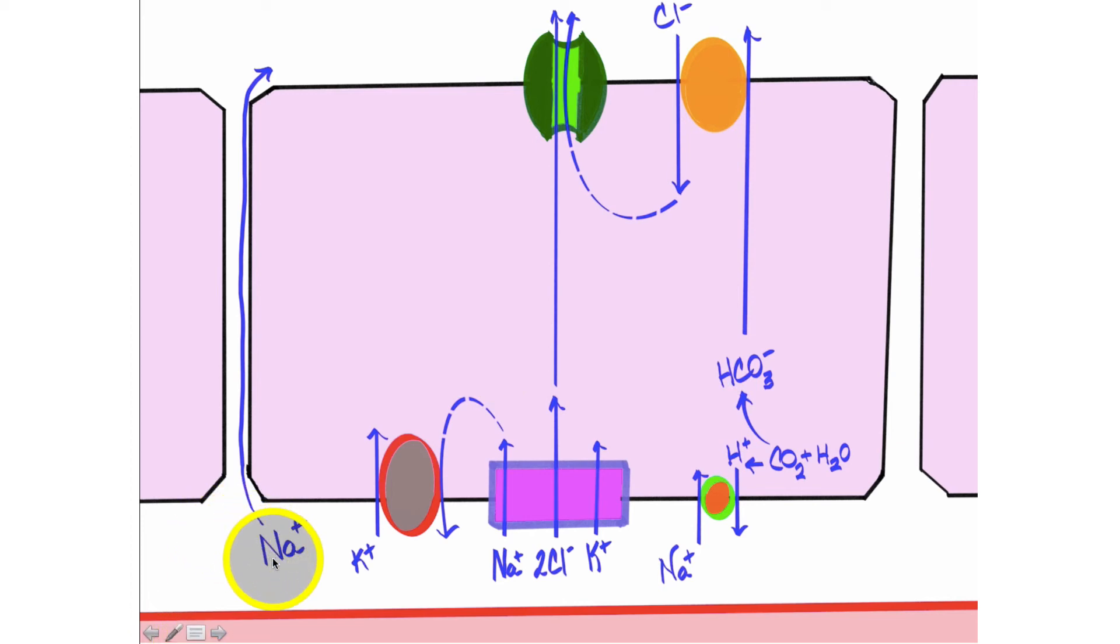And then extracellular fluid sodium is going to move into the lumen of the duodenum, not via the transcellular pathway. Transcellular means across the cell, such as these entities are moving across the cell. But it's moving via the paracellular pathway. We have a cell here, we have a cell here, it's moving between these cells into the lumen of the duodenum.